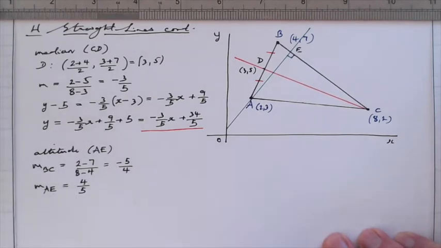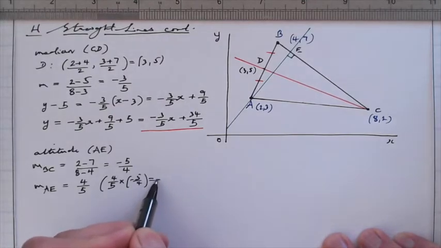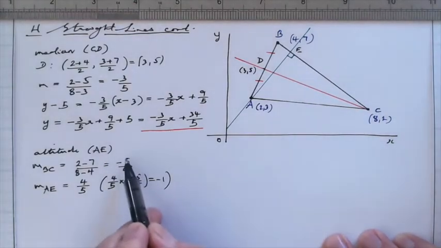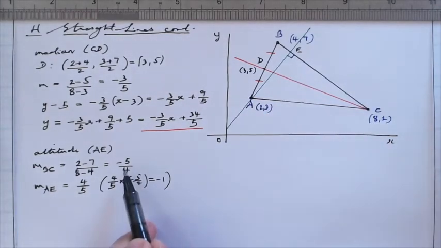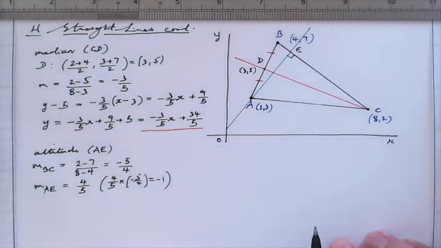And why do I write that down so confidently? It's because 4/5 multiplied by -5/4 is -1. So the slope of the perpendicular line is such that its product with this slope is -1. So if you get a fraction for the first line, you can just invert the fraction and multiply by -1 to get the slope. And then it's just a piece of cake moving forward.